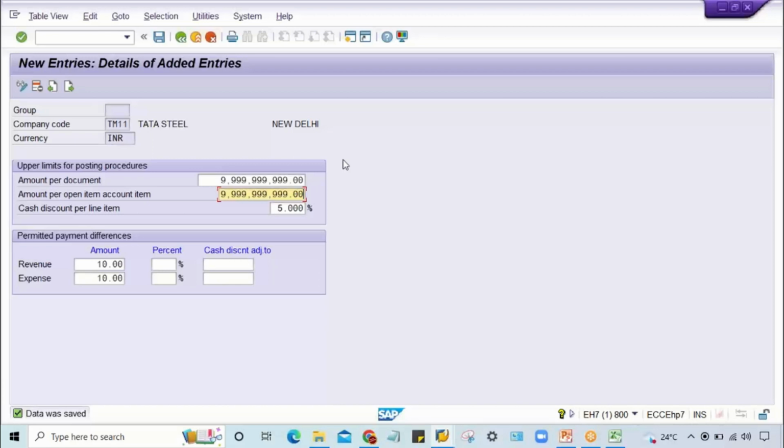Here, guys, I've seen this question asked multiple times, a small fresher level question. When you define a tolerance group, we specify amount at 2 different places, amount per document and amount per open item, right? So when you say that a tolerance group is going to apply restrictions in terms of amount and discount, then why is the amount given in 2 different fields?